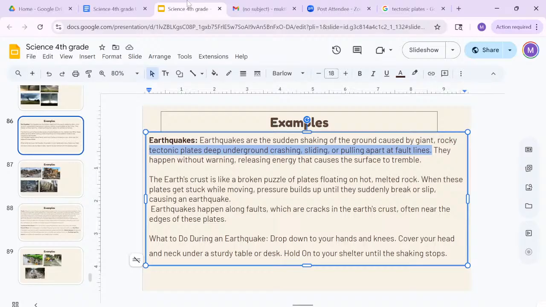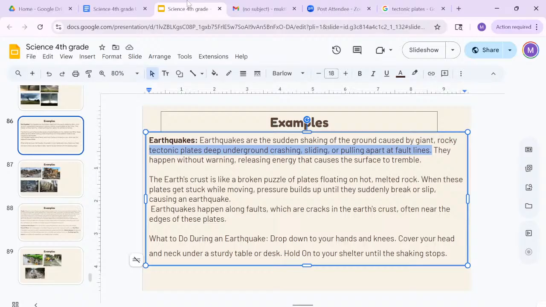Earthquakes happen along faults, which are cracks in the Earth's crust, often near the edges of these plates. When the Earth is moving, pressure suddenly builds up and the plates crash into each other.